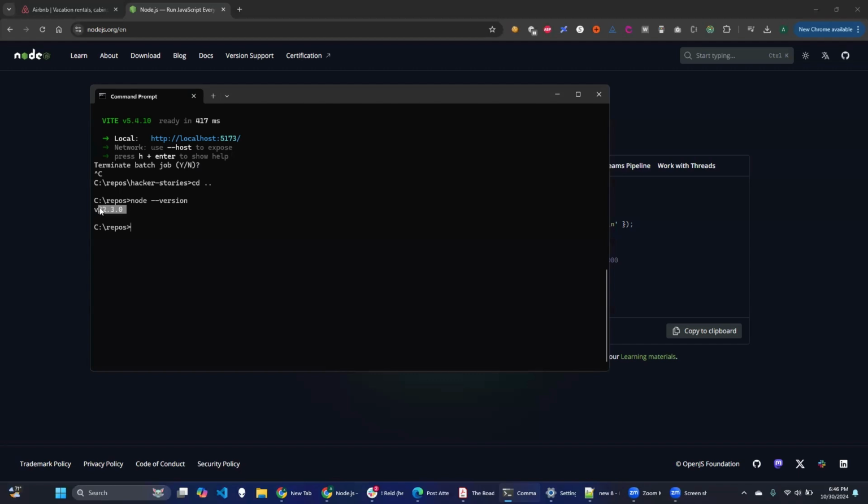If you do not see anything, or you see command not found, that means Node.js is not installed. When you install Node.js, you typically install npm as well. npm comes bundled with Node.js, and it is a package manager.